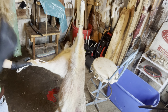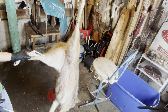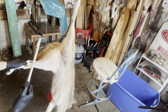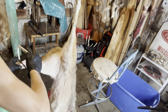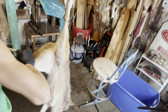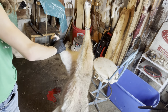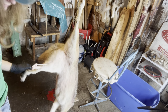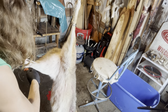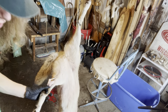Now what I'm going to do is take this hacksaw — you can see I'm going to go up as far as I can away from that Achilles tendon and cut this bone. Once you've got a place started, you can probably just break that bone. We'll take our knife and come in from behind there — there we go. Now the paw's off. Give that a little bit of a pull.